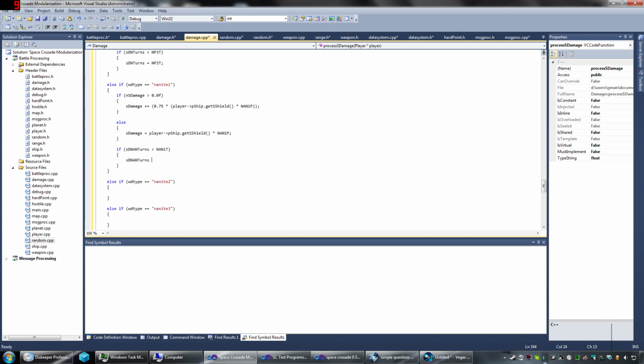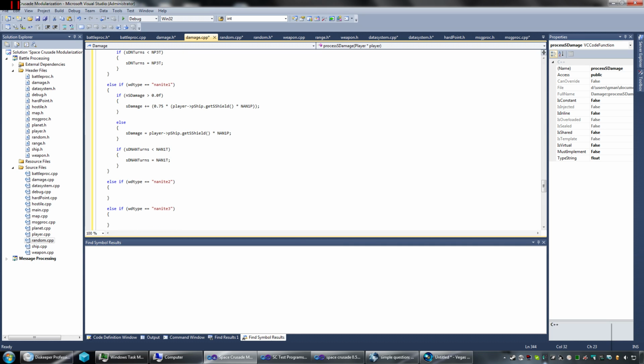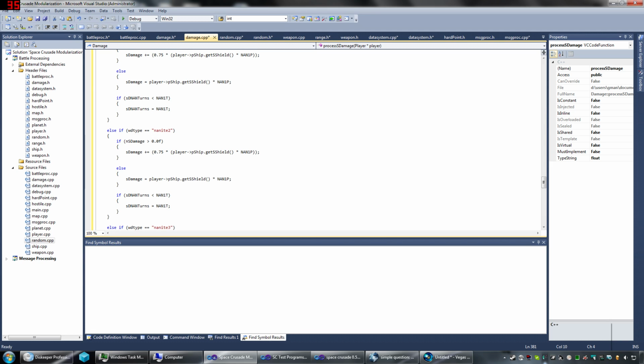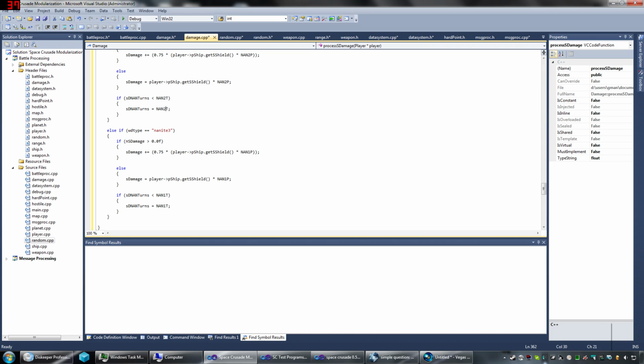SD NAN turns equals NAN 1T. So now we take this and fill in each of these. Oops, that's 3, not 2. My mistake.